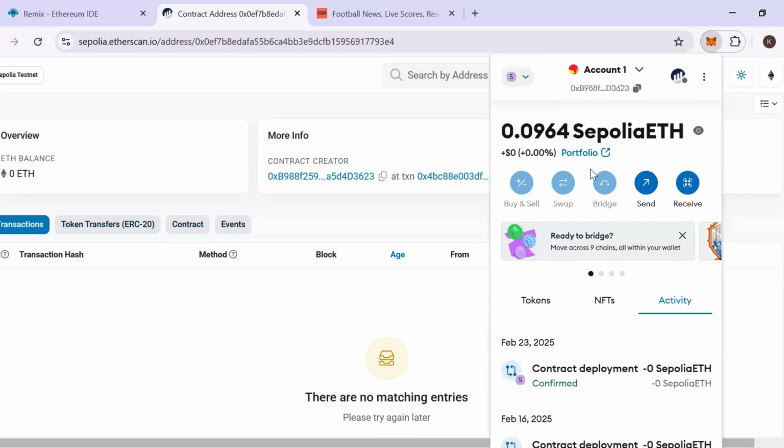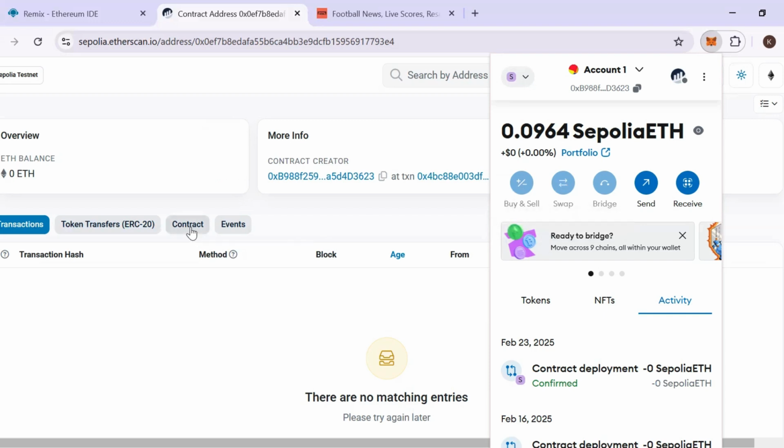By the way, if you had noticed, my initial balance was 0.097. I had to pay gas fee to sign this transaction, and I was given some certain amount, about $3 worth, of Sepolia Ethereum, which is a test token. That was why my balance reduced here. For any interaction I'm making on the blockchain, the initiator of that transaction will be the one to pay the gas fee, just like the sender of a message pays.